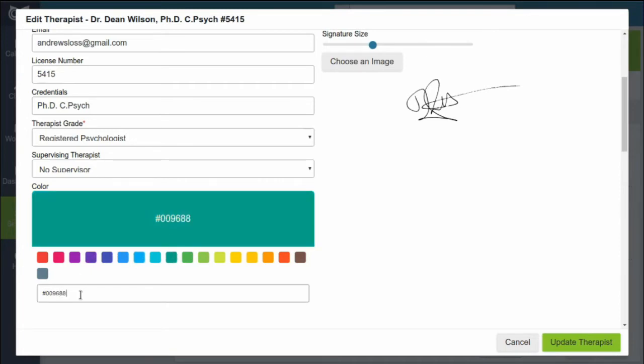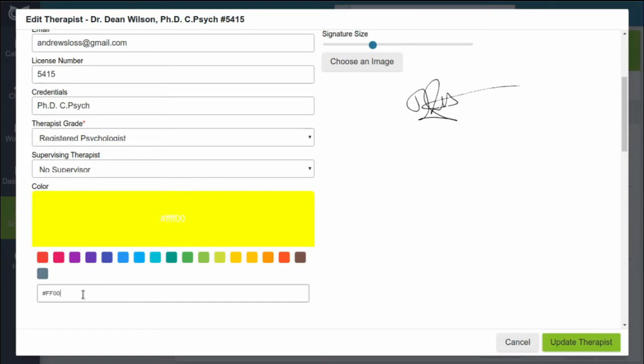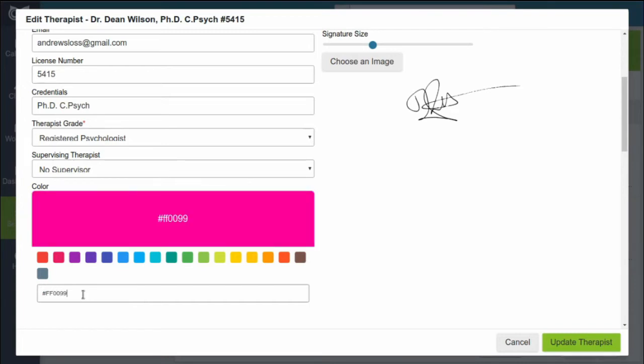You can also add in what's called a hex code. You can find all sorts of websites that let you pick a color, and it gives you this little six-character code with a hashtag. They can be numbers up to 9 and letters up to, I believe, G. You can put them in there and create your custom color. For instance, if I go here and I put in FF0099, you see what I've got there. That's what the color is. That's what I'm going to be on the calendar.